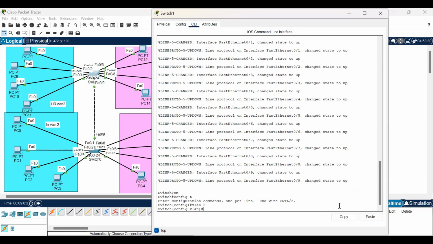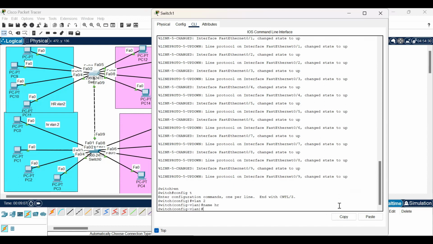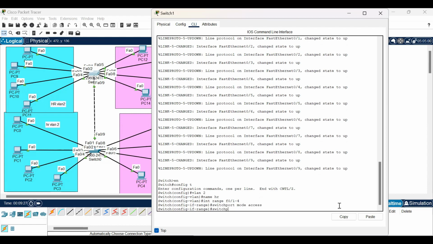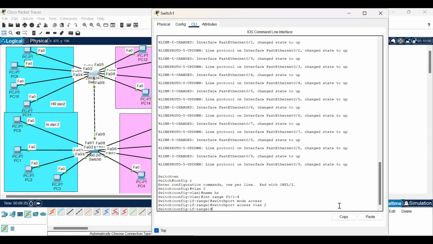VLAN 2, name HR, interface range FA0/1 to 4, switchport mode access, switchport access VLAN 2, right?